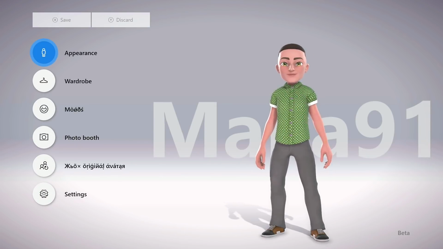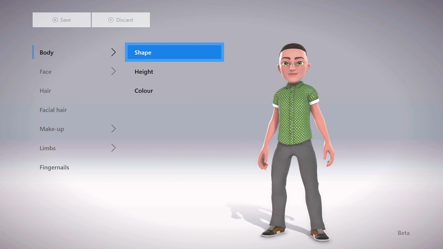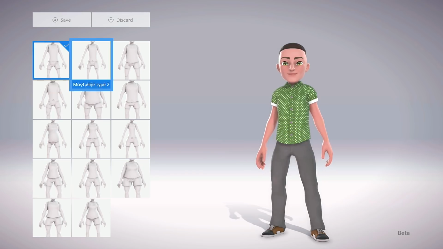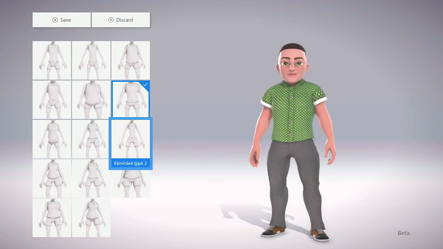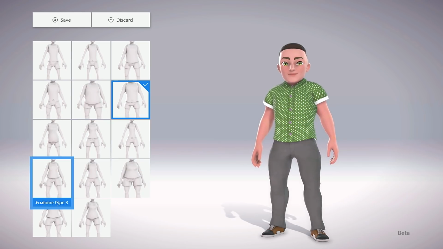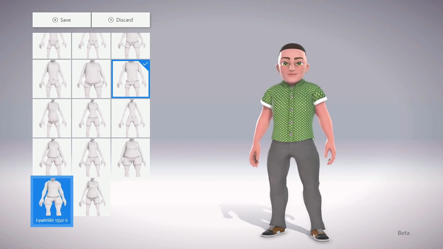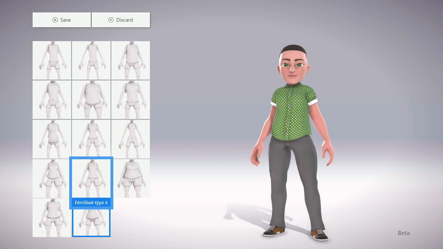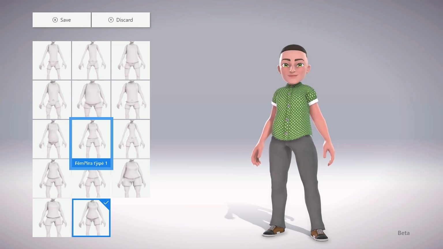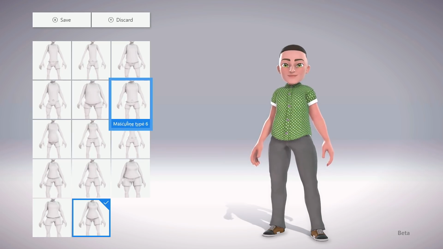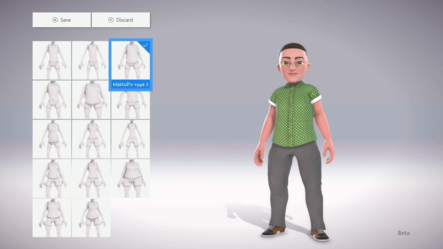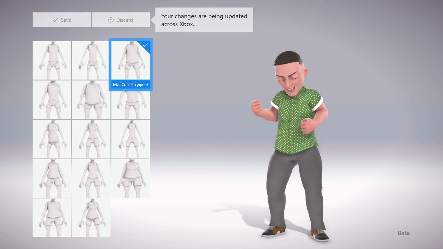Now, once you do select an avatar, you'll want to go through the appearance and the wardrobe and the moods and all of the other options. One thing to keep in mind is that you'll notice a lot of the text on my screen appears to be weird and have some sort of hieroglyphics in it. And I think that is just a personal problem due to localization because I live in Canada. So that tends to always be fixed a couple of updates into all of the new beta features. I think it's a regionalization thing for Canadians or for people who have certain language preferences.